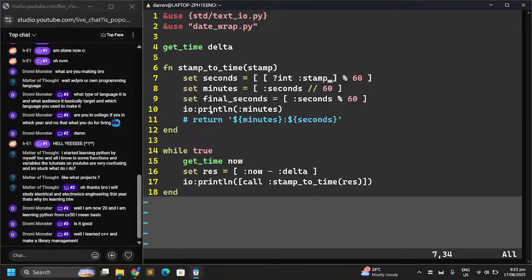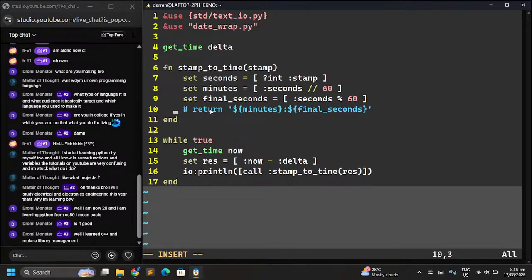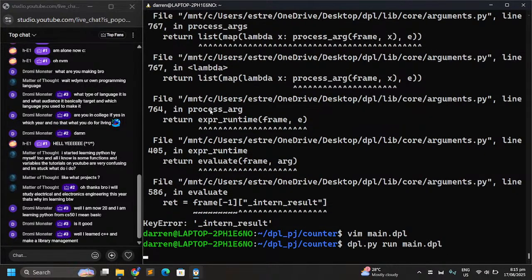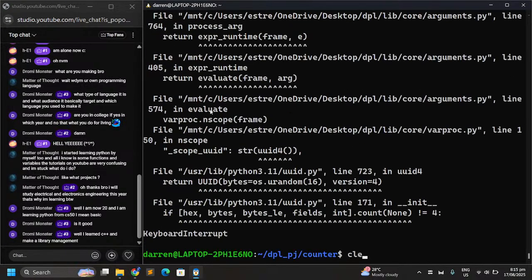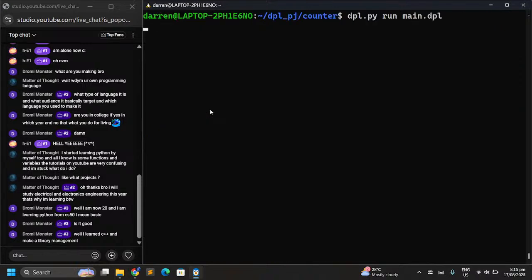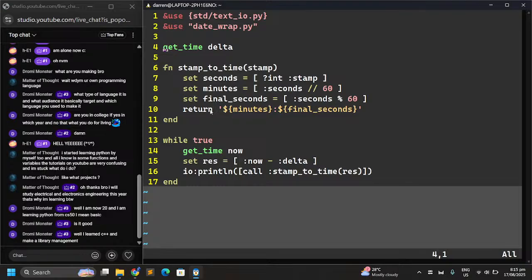Wait a second. We just need to truncate. So just remove the float part. So now here it should be final seconds. We can remove this, and we can just do that, and it's still nil. What the hell? So what's wrong with this?